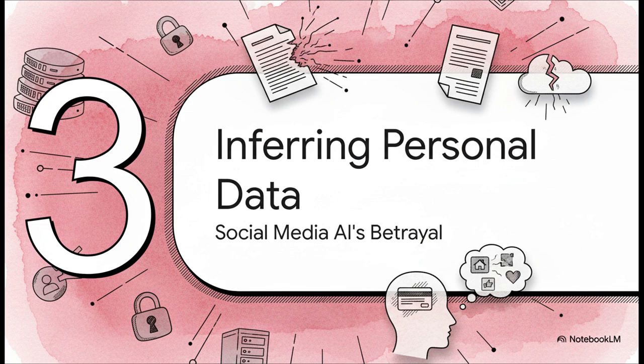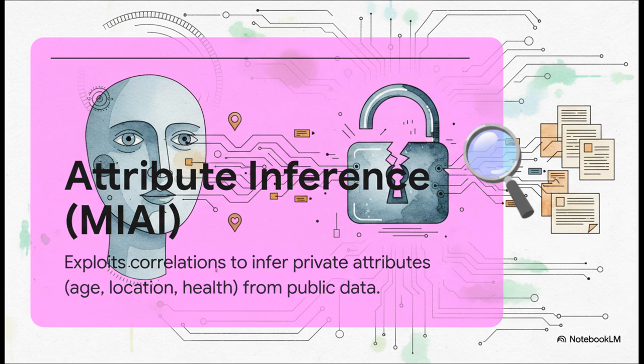I mean, just think about all the AI out there that's been trained on our social media posts, our comments, maybe even our private messages. How could that data be twisted and turned against us? Well, it happens through a really insidious type of attack called attribute inference. Now with this one, the goal isn't even to steal your exact words. No, it's way more subtle. The attacker basically exploits how the AI understands language patterns to build a detailed profile of you. They can infer your age, where you live, maybe even your political views, all from the way you write online.